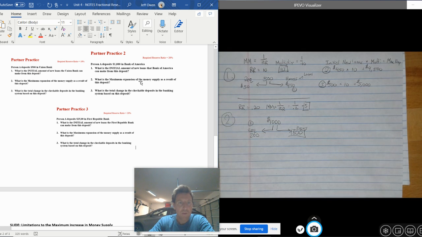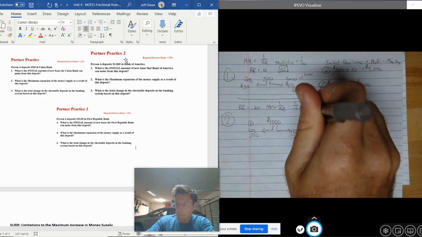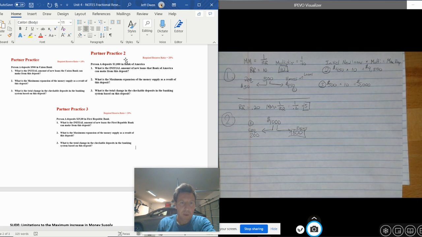All right. What is the maximum expansion of the money supply as a result of this deposit? They use the word maximum. So when you hear maximum, once again, we're like, oh, okay, that's going to be money multiplier. The other one they'll say is maximum change over time. If you hear change over time, you're going to feel PTSD from a DBQ from AP World. Like, CCOT, I say, and if you feel that anxiety, then you know you hit the money multiplier.